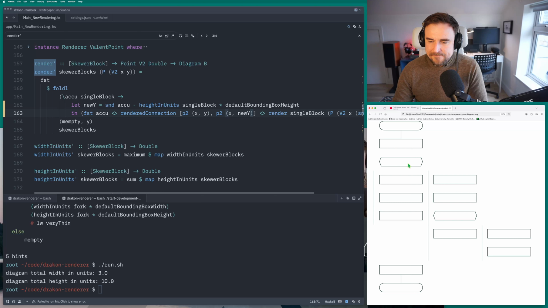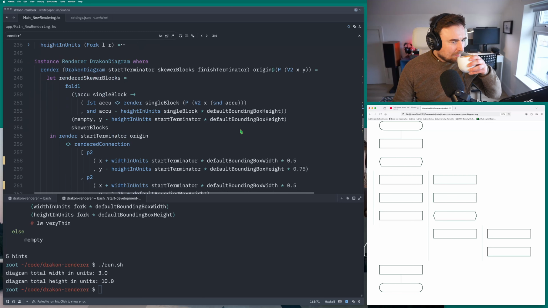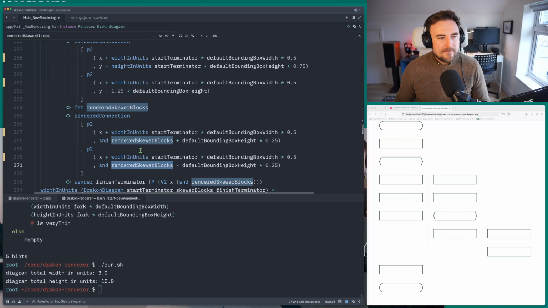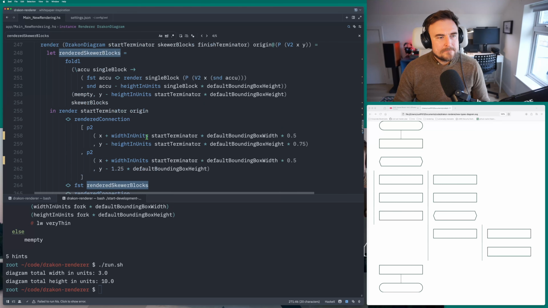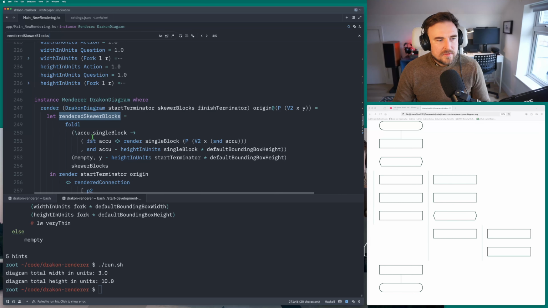It should be here, render skewer blocks. Oh, so we can actually reuse this somehow.